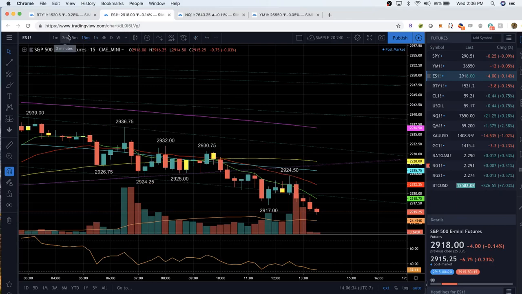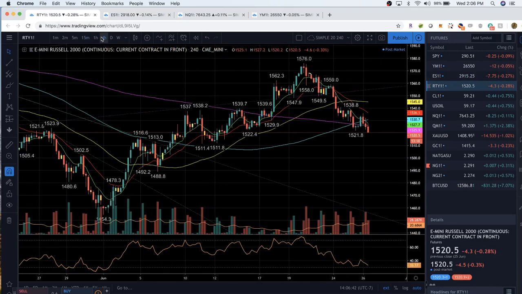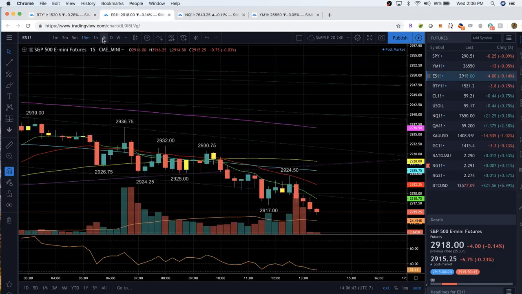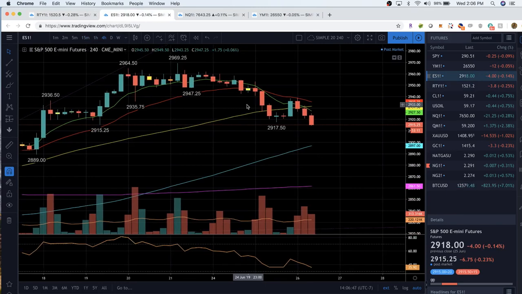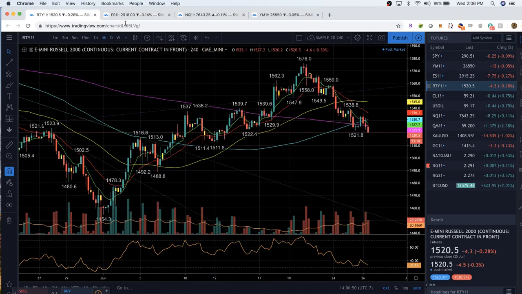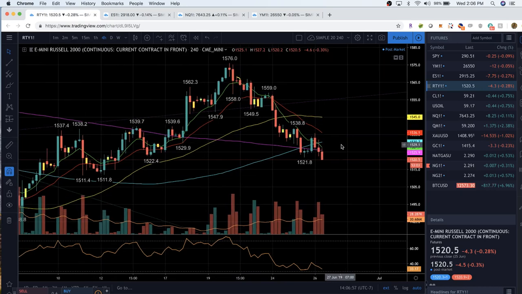Go over the Fab 4 futures tonight. I want to start out with RTY. RTY is our canary again. I have tried to act like it isn't and try to shake it off. There's no shaking it off. RTY is our canary. It led the move to the downside. It led the move to the upside, and now it's leading the move to the downside again.